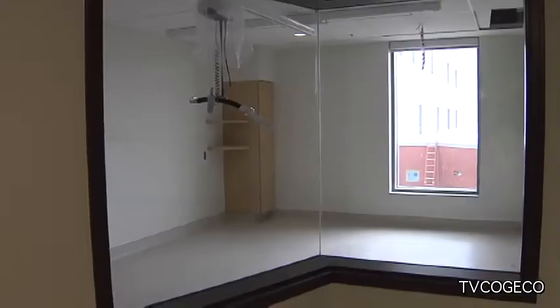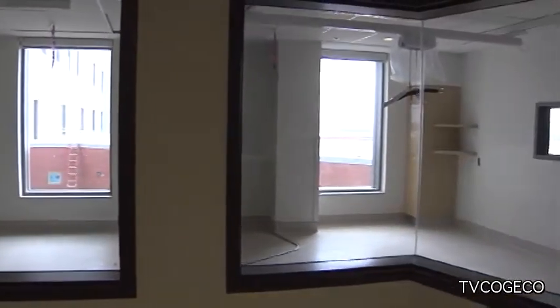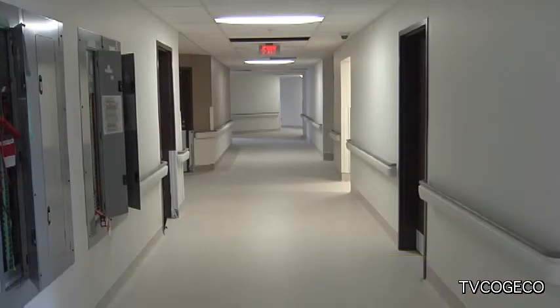We have articulating arms in every room to get the equipment off the floor, to keep everything clean, and allow the room to be cleaned better. The other really big difference is the ability for nurses to have a place to sit and observe patients very well, and for other staff to interact and see everything in one place rather than scrambling in the middle of a hallway.